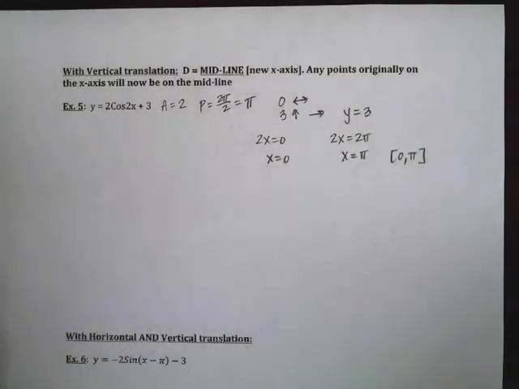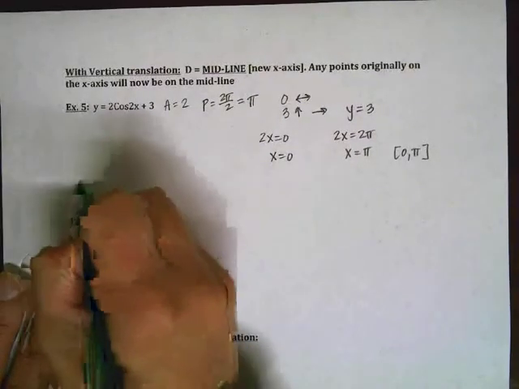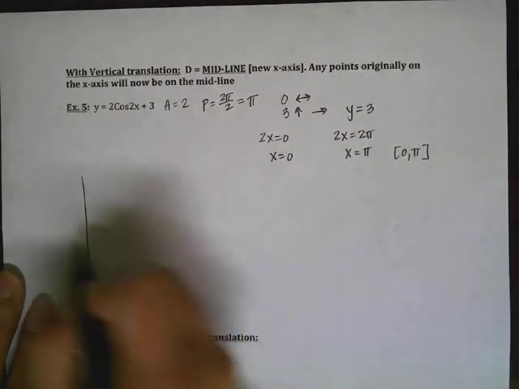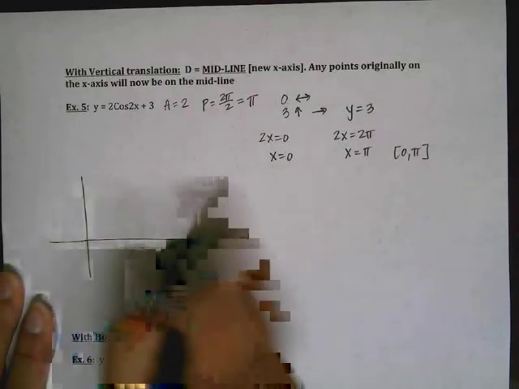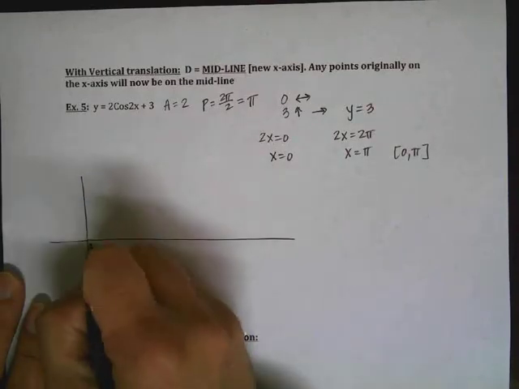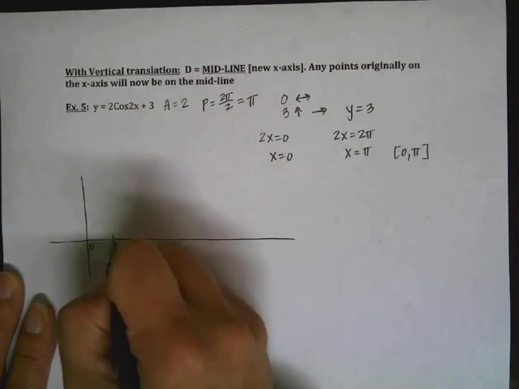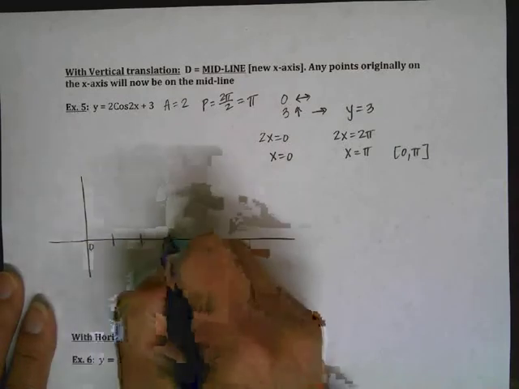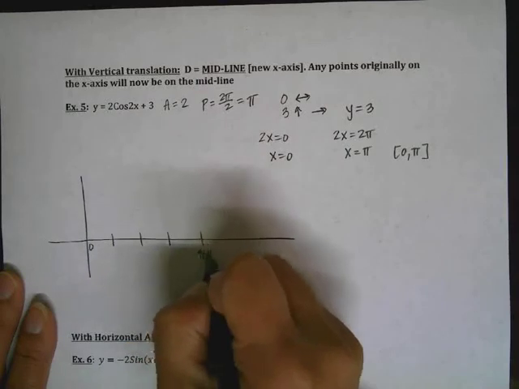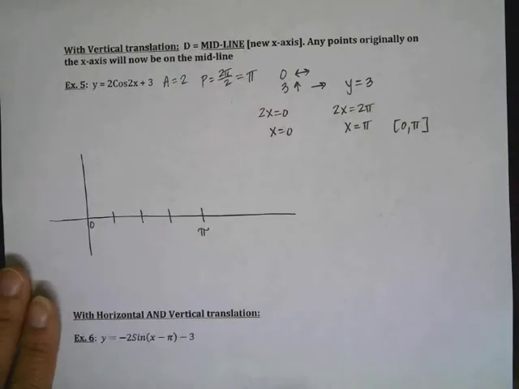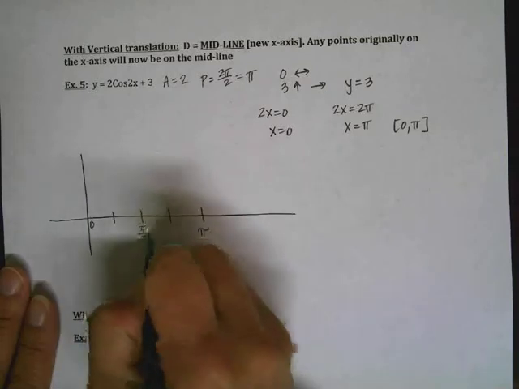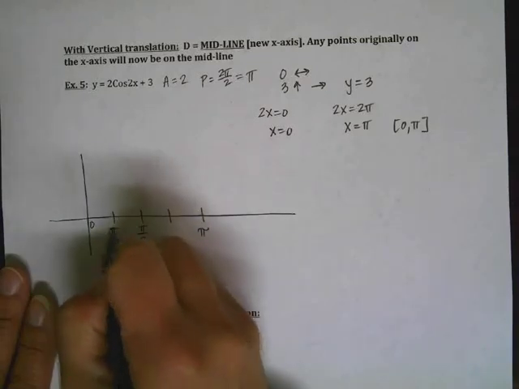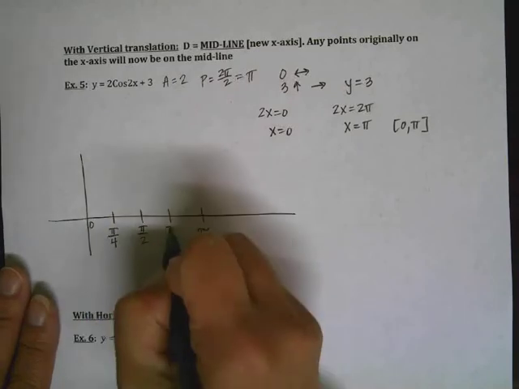So first we're going to be drawing our graph. Starts at the 0, so that's 1 mark. 4 equal parts. Going to end at pi. So we're going to split that up: 0 plus 1 divided by 2, divided by 2. So it's 1 over 4, 2 over 4, 3 over 4.